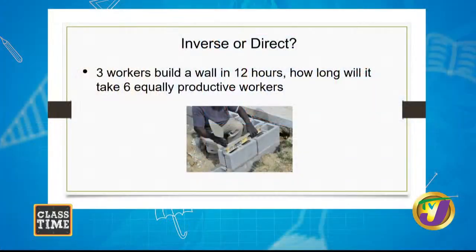Let's look at the third one. So 3 workers build a wall in 12 hours. How long will it take 6 equally productive workers to build a similar wall? You know, this one reminds me of the speed and time that we did earlier. So 3 workers, and we double it now to 6. I'm thinking that the time is going to be half. I so agree. That sounds like inverse. Yes, inverse. Our students got it. Thumbs up, guys. You're doing an awesome job.